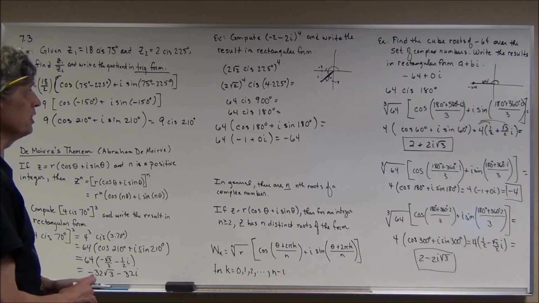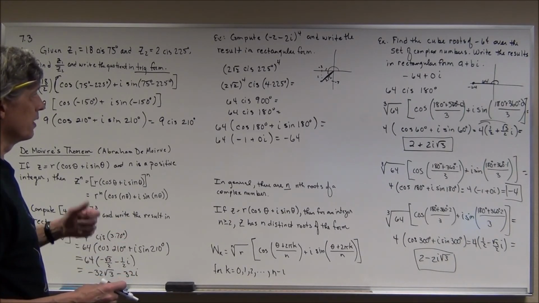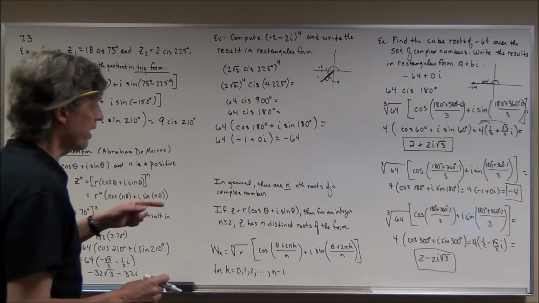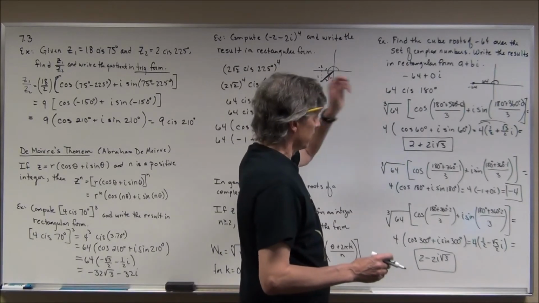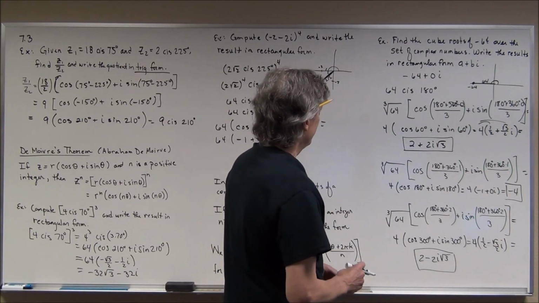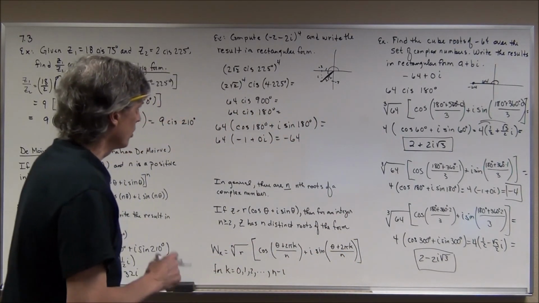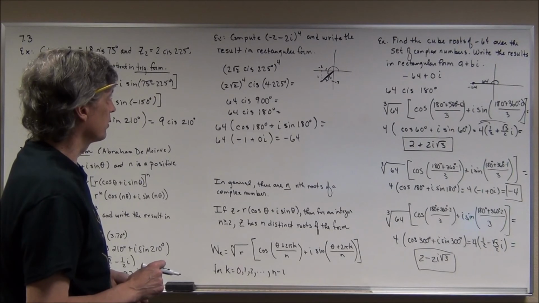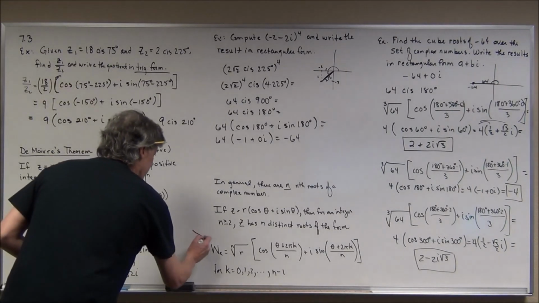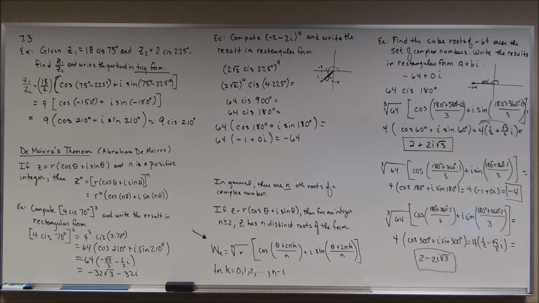There are interesting things that go on when you take the nth roots of a complex number, especially the graphs. If you were to graph these 3 points and connect them, you would find that you would have an equilateral triangle, if I'm not mistaken. So there are all sorts of interesting things that can be done with roots of complex numbers, but that's a lot to remember. And the only way you're going to get better at it is by practice, practice, practice.